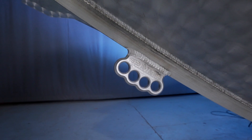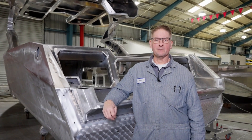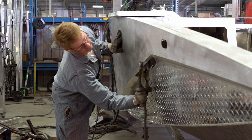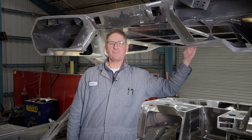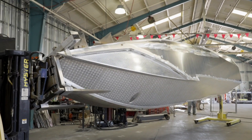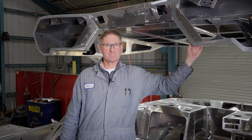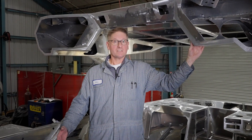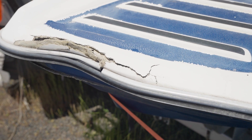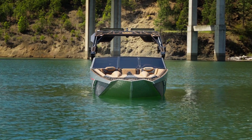My name is Mike Roseborough. I am the lead boat welder here at Pavati Marine in beautiful southern Oregon. I've been in the aluminum boat industry for almost 40 years. One of the things we've boasted from the start is the all-welded aluminum hull. Why aluminum? The corrosion resistance — this boat will never rust or compromise. It will never soak up water and rot. For example, a fiberglass boat's gel coat can crack over time, compromising the hull shell. Water seeps into the wood, gets heavier, and starts to rot. That'll never happen with an aluminum hull.